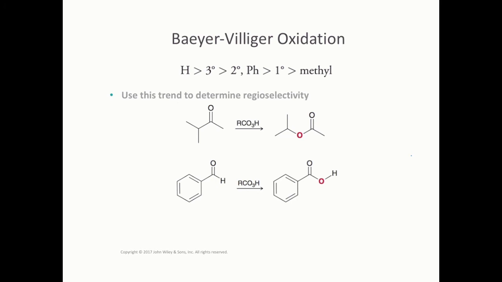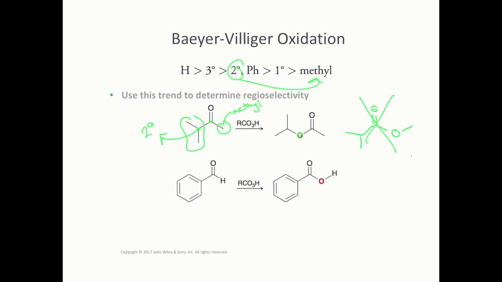So here we have a ketone with an isopropyl group on the left and a methyl group on the right. So this isopropyl group would be secondary because this carbon is connected to 2 other carbons. In this analysis, you just want to look at the alkyl groups. Don't say, oh, that's tertiary because it's also attached to the carbon of the carbonyl. We're just focused on the alkyl group itself. And then that means this would just be a methyl. So we have a secondary alkyl group versus a methyl. So the secondary is going to be better at migrating than the methyl. So we insert the oxygen between the isopropyl and the carbonyl, not the other way around. So this is not what we get.